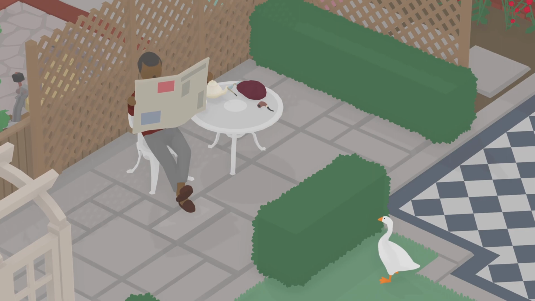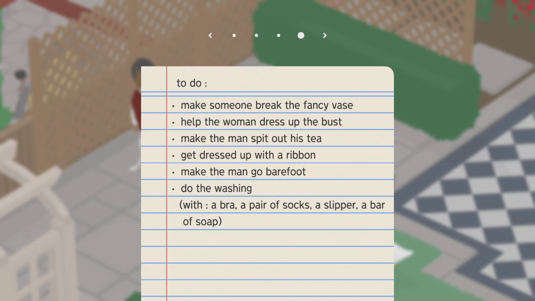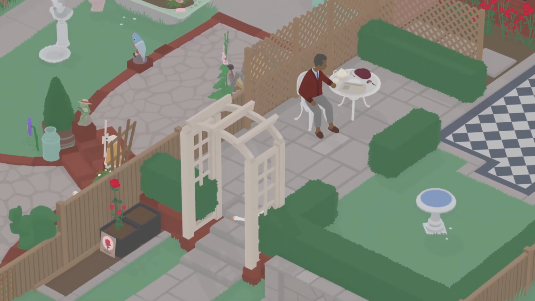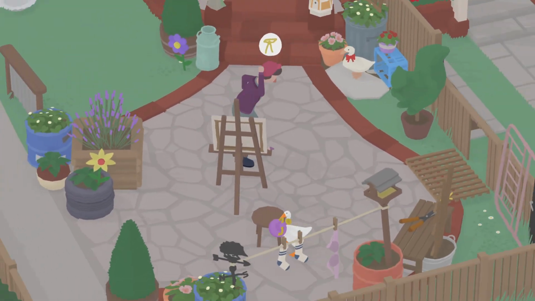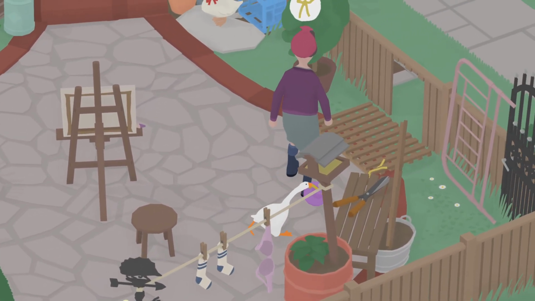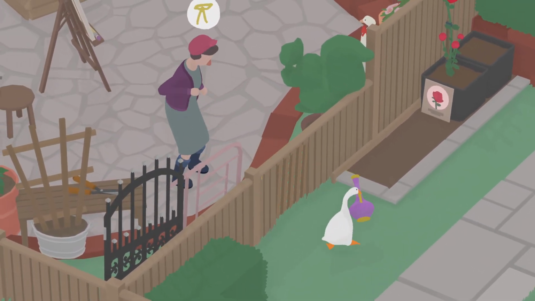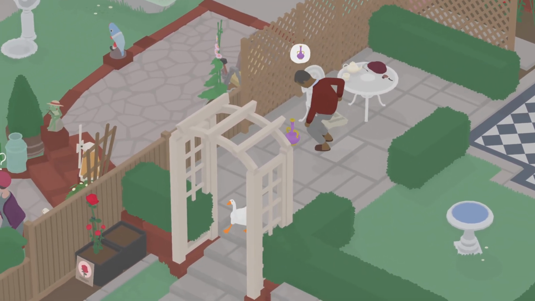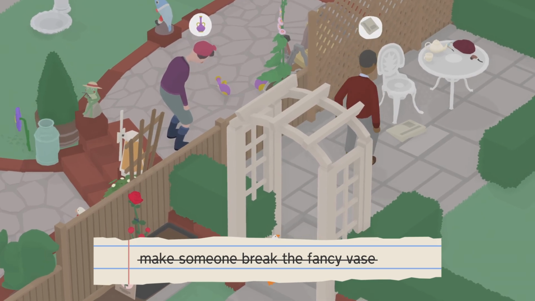If you just have a look at our missions, it tasks: make sure to break the fancy vase of ours. So, all you're going to do is the fancy vase. There's a vase here. So what we need to do is to follow this fancy vase. This man throws over things like this over to our area. So yeah, that happened.